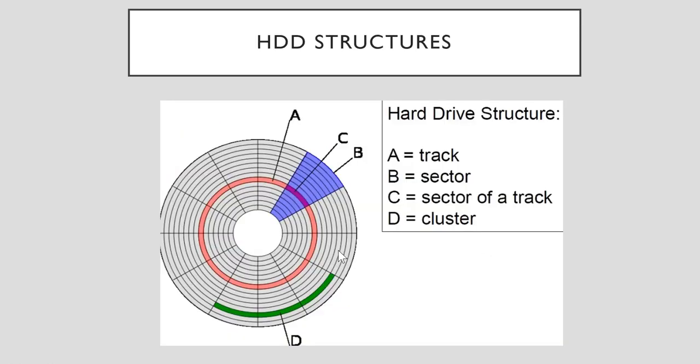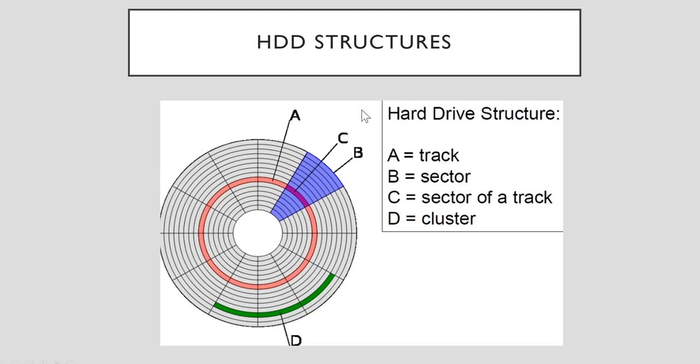Also we have some terms we have to talk about. Before starting to talk about file system details, we should say something about terms like track, sector of a track, cluster. Let's say the unit value of an HDD is bit. One bit could be 0 or 1. When 8 bits come together, we call it a byte. One character or number is 1 byte on the disk. It's important. After that, 512 bytes is one sector. We call it one sector. It means 512 bytes.